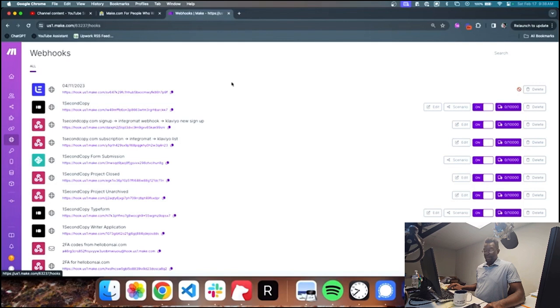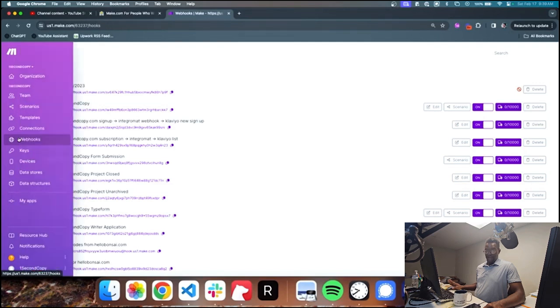Connections. This is basically a giant list of authorized connections that you've ever made with Make.com and any other platform. I've never used this, unless I have some kind of API error, then I'll jump on here and reauthorize. Other than that, I just won't worry about it.